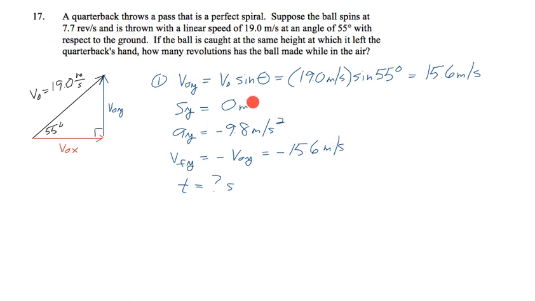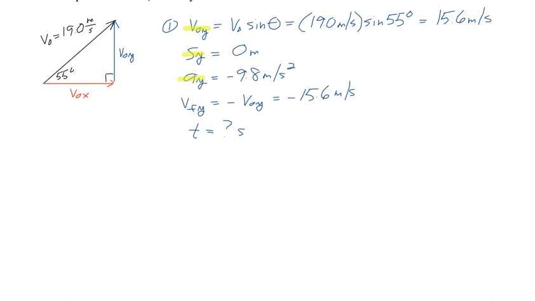I rarely use this, but now that we know everything, we have more than one choice for how to solve for time. Since I usually don't use it, I'll use it now. Let's use this as a fact, that as a fact, and that as a fact. Because I usually don't use those, let's try a formula different from what I would normally use. If those are my facts, then the only fact I'm not using is the final velocity in the y direction.